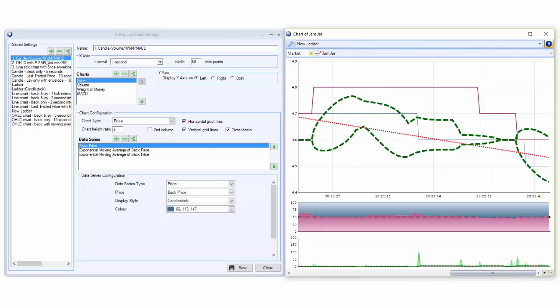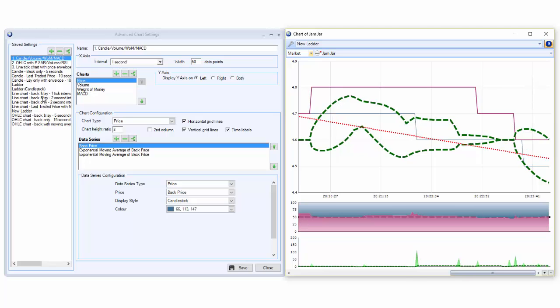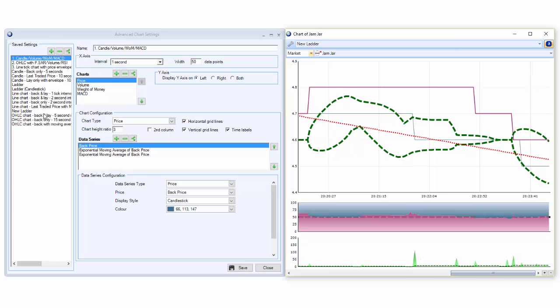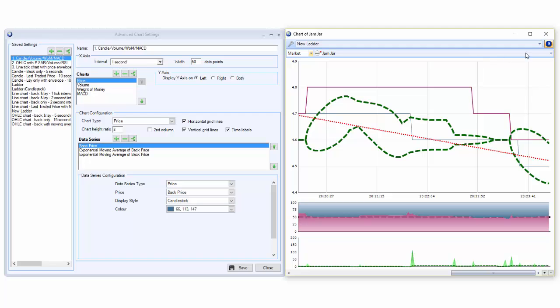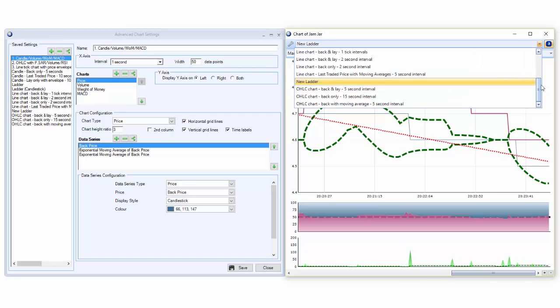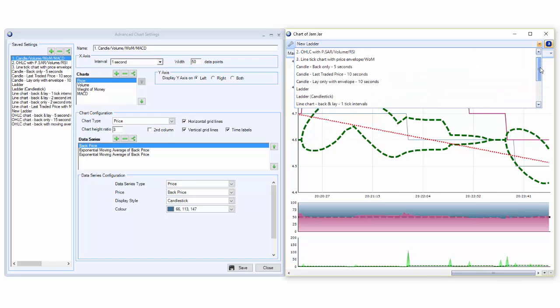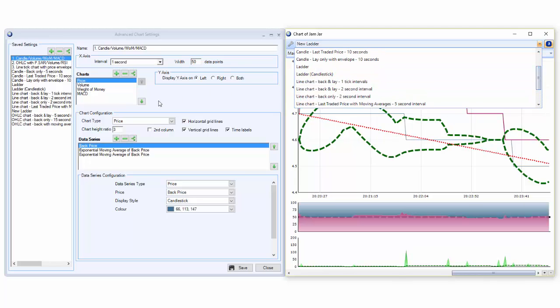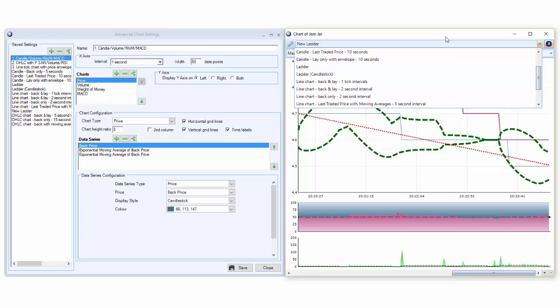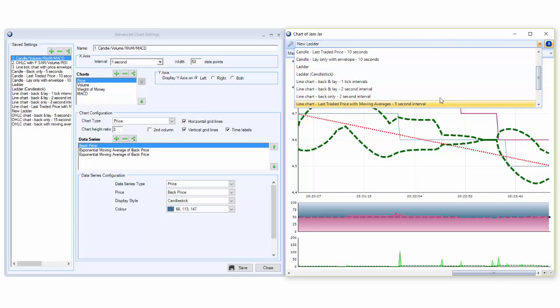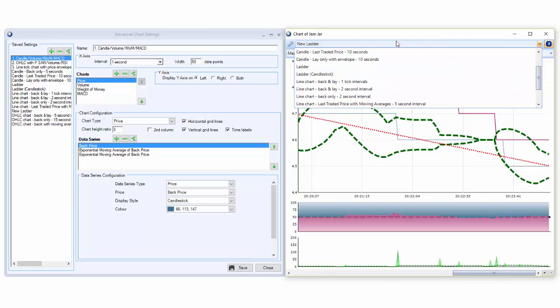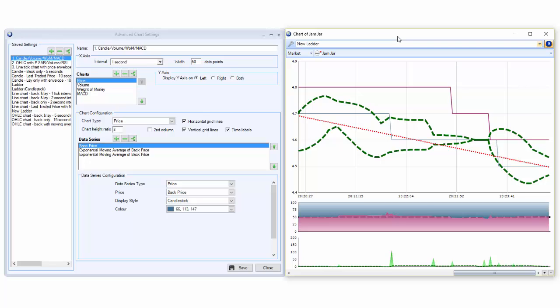So you can see this is the list of charts that we have available to us within the Advanced Chart Settings tool, and this menu here will allow you to select it. You can see all of these are replicated up here. So on the left you have the editing, and on the right we have the display here. Of course you can move this chart around and put it in other areas, but the reason I've put them side by side here is just so you can get a complete understanding of exactly what you're looking at.